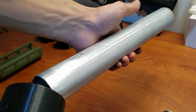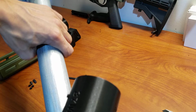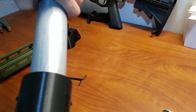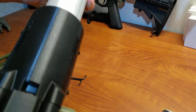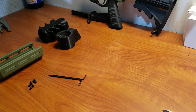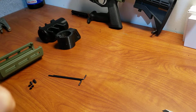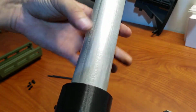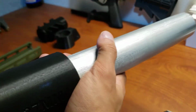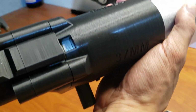Also, the barrel tapers. One side is bigger than the other. You want the smaller side, so the side that fits in the barrel sleeve better, to be in here. So this side rotates freely in here, where this one doesn't rotate too smooth. So you want the side that rotates really nice. You're also going to have to sand that down in there, because it's going to be too tight to put the barrel in at first, so that just rotates.